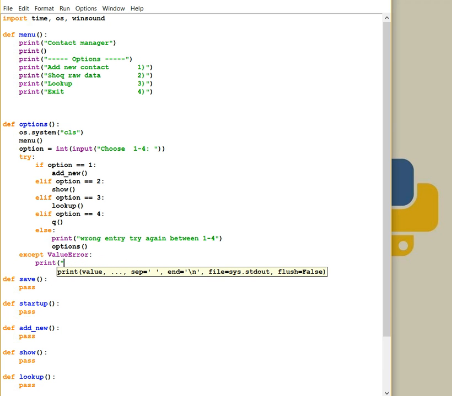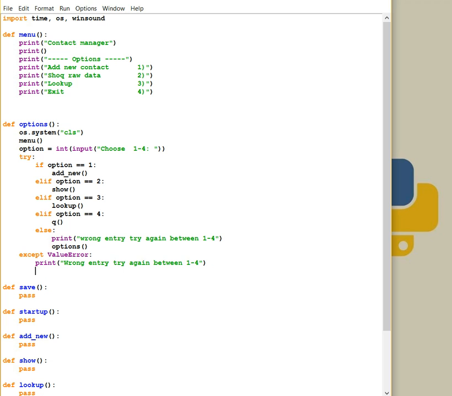I don't know, just let's say like, again wrong entry, try again between 1 to 4. This is better, and after options.